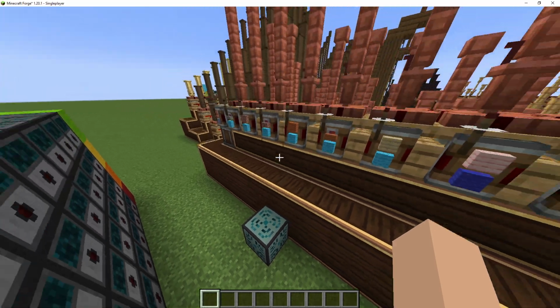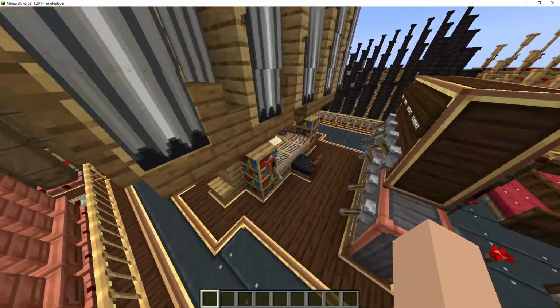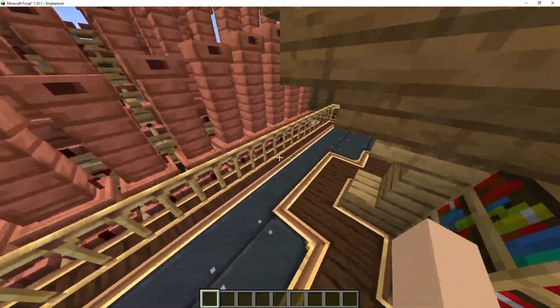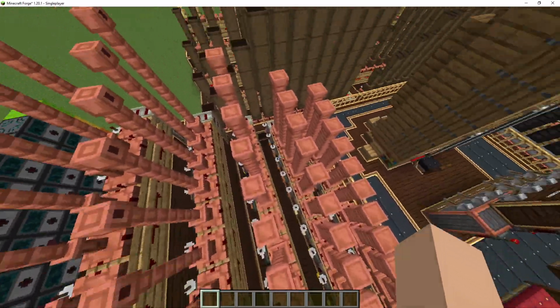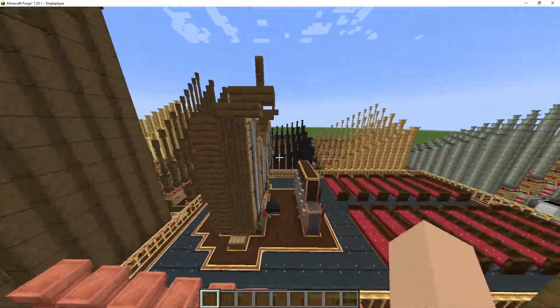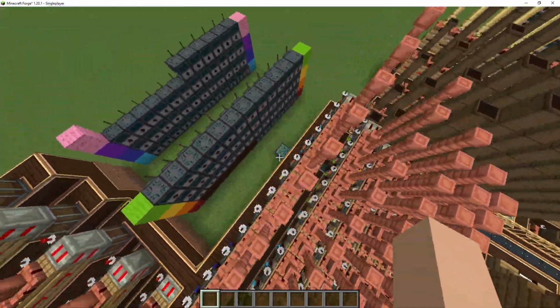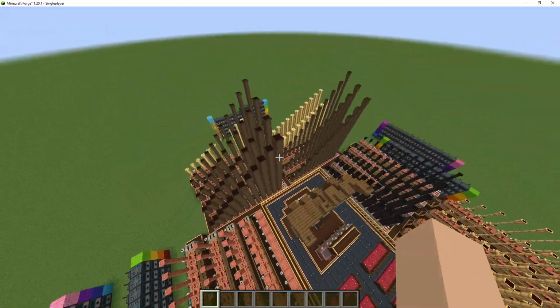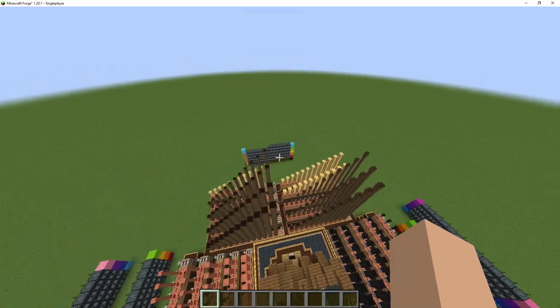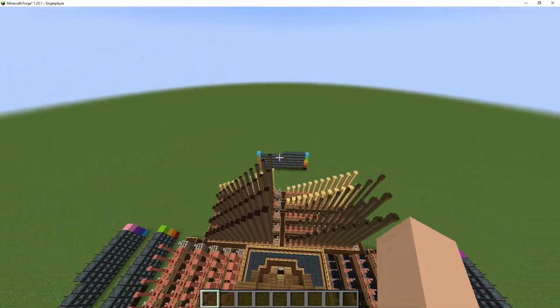Now, one thing that you need to know is that the transmitter can only transmit 14 blocks. So you will need an intermediary relay somewhere within that 14 block square around the transmitter, and then you can continue from there.